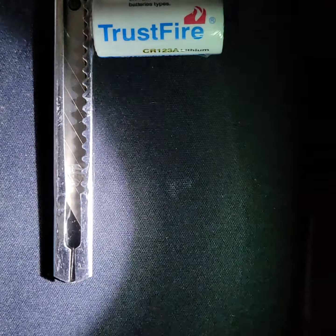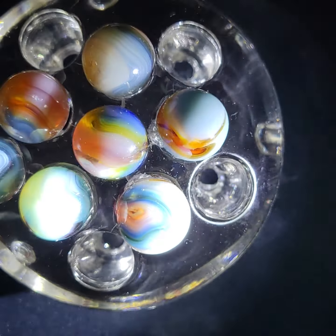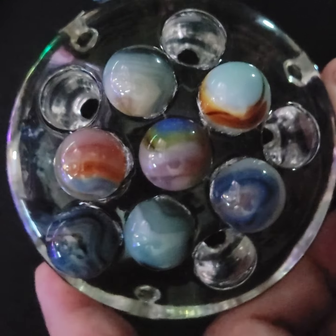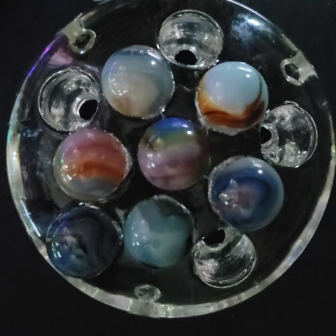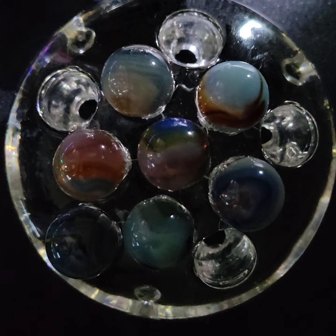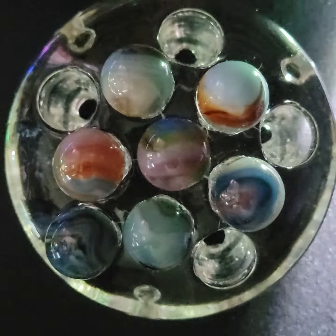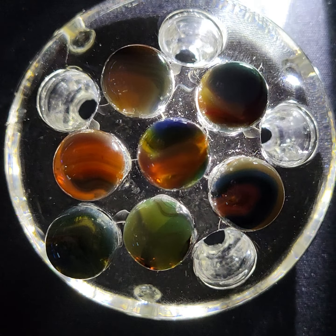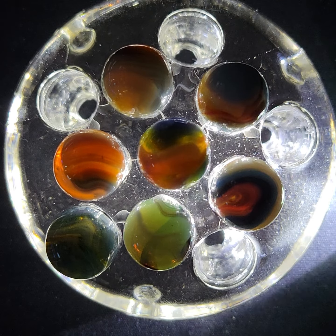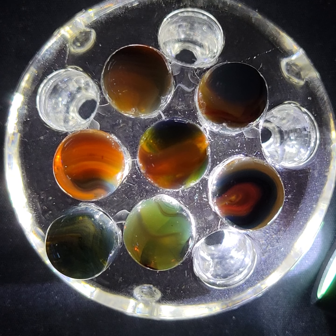Okay, so remember, what I said is that is to look at the marbles, right? So let's see if it works. Okay. So these are seven marbles that I have. They're transparent in some places, translucent in others, and let's see what happens with the flashlight. Oh my God. All right, I'm gonna zoom in a little bit because this is pretty damn cool, man.